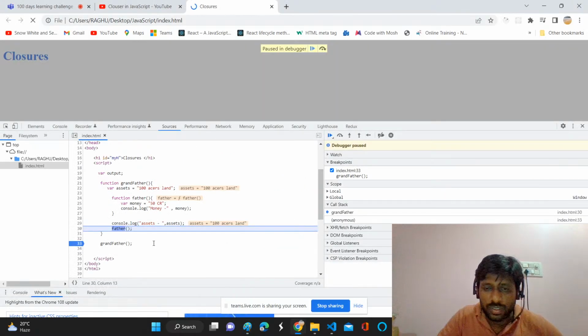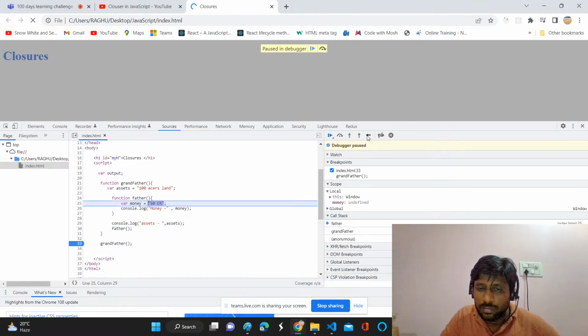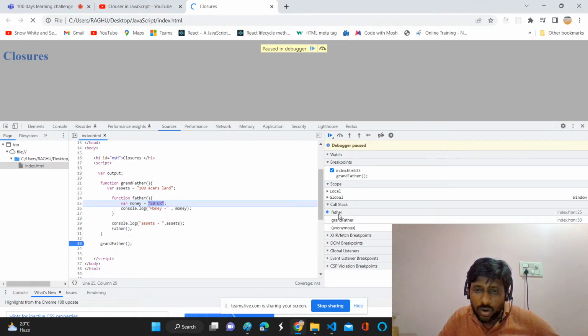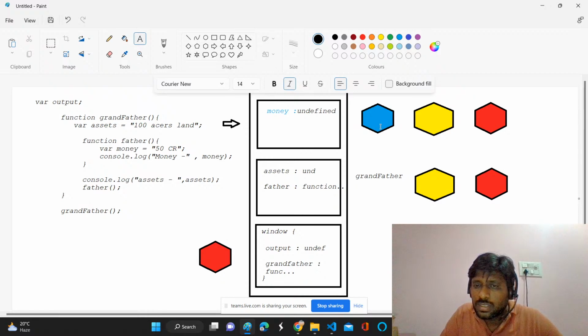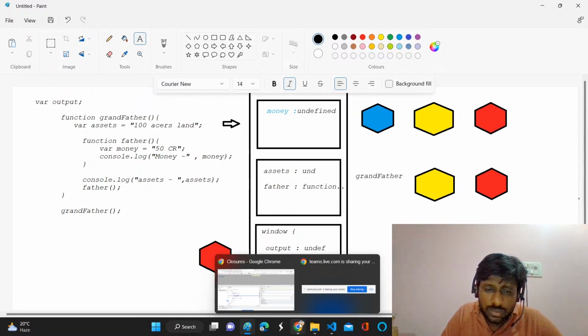Now see the beautiful thing. Whenever you invoke this function called father, it will create another execution context on top of grandfather. Observe carefully. Boom. Yeah, grandfather. So now if you see the variable, I said it will create another scope for this, and it will access information from here and here, but observe carefully what is there in the browser.